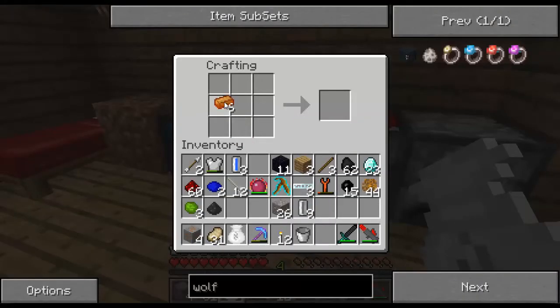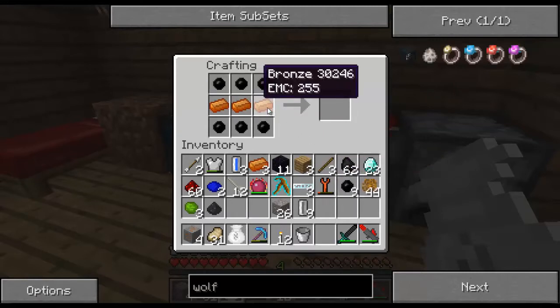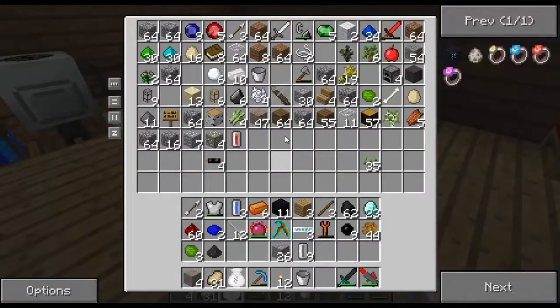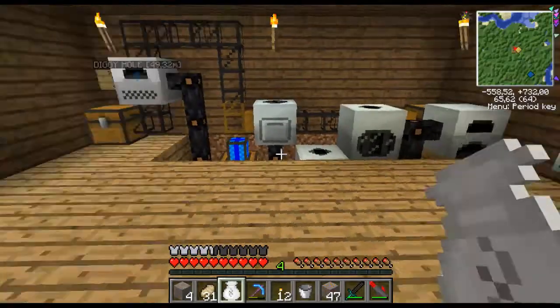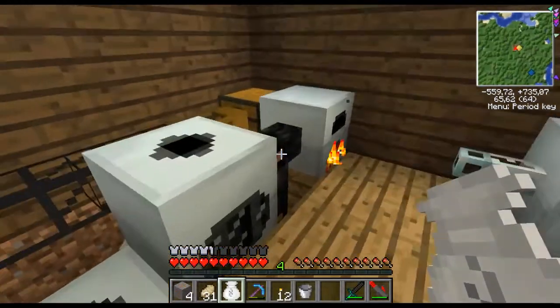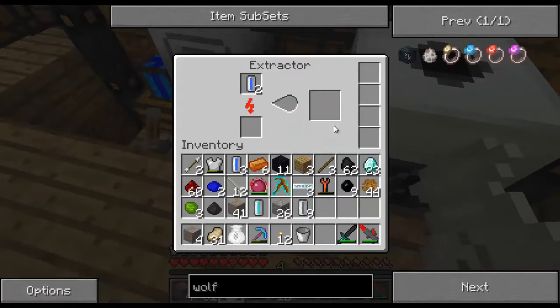Not this crafting table, this one. Put that there. Put this over here. What? Oh, this is bronze. Yeah, I need copper. Derp. How much should I take? 1, 2, no, not half. 1, 2, 3, 4, 5, 6, 7, 8. I'm gonna cook up 6. One coolant cell is done.